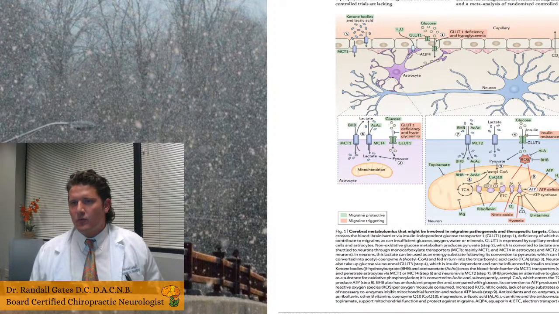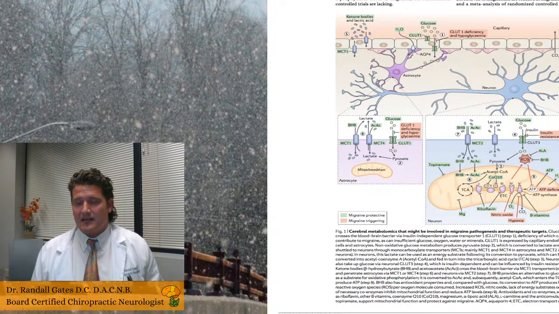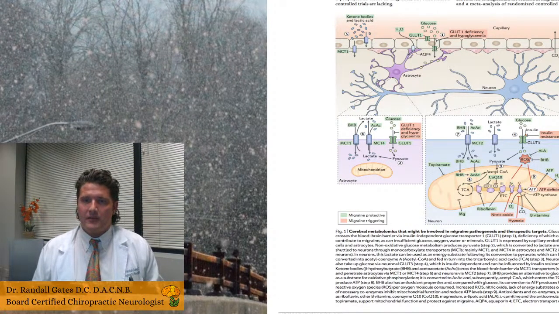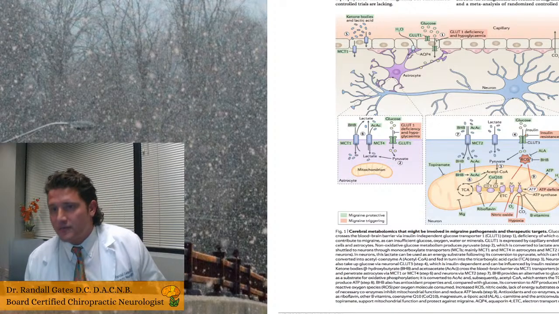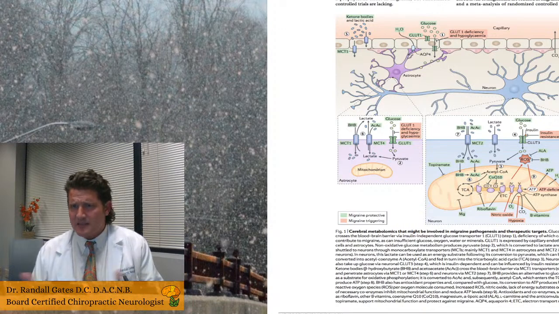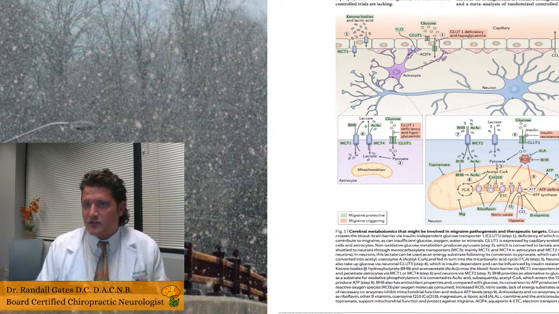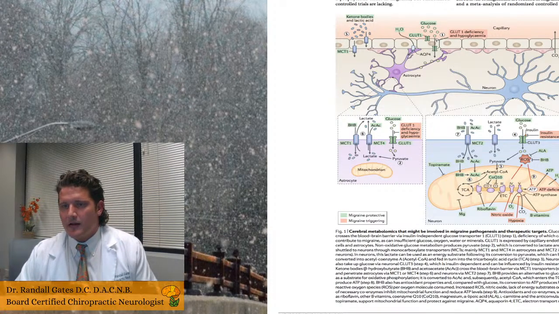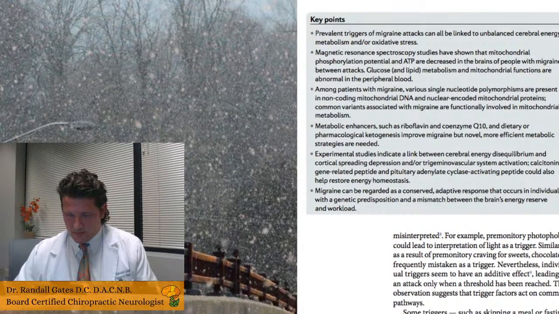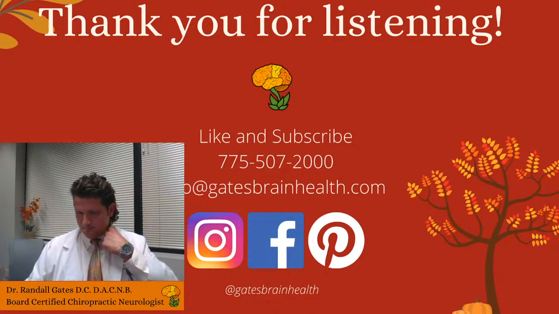So this is the reason why mitochondrial support can be important for migraine patients. It's actually becoming one of the more commonly utilized medical interventions in neurology clinics and migraine clinics. It's basically giving people supplements, not always medications, to help them with their migraine headaches. Even Topamax works on the mitochondria. Topamax is a common migraine med. These are the key points, and that's pretty much it.